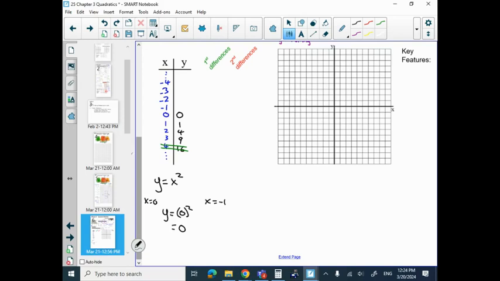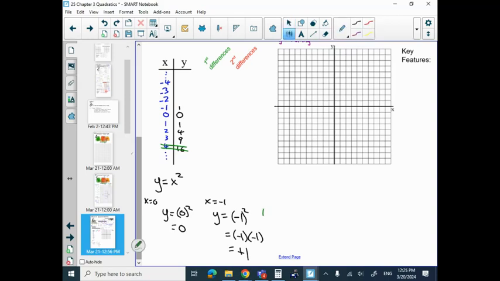So if we're going the other way, let's do the calculations for an x equals a negative 1. That's going to be a y equals, and I can't write negative 1 squared. I have to write it as negative 1 all squared. Because negative 1 all squared means a negative 1 times a negative 1, which is what it really does mean. So we get a positive 1 as an answer. I'll just write 1 because it's understood to be positive. You don't have to write in the positive sign. Here we go. So we have the positive 1.